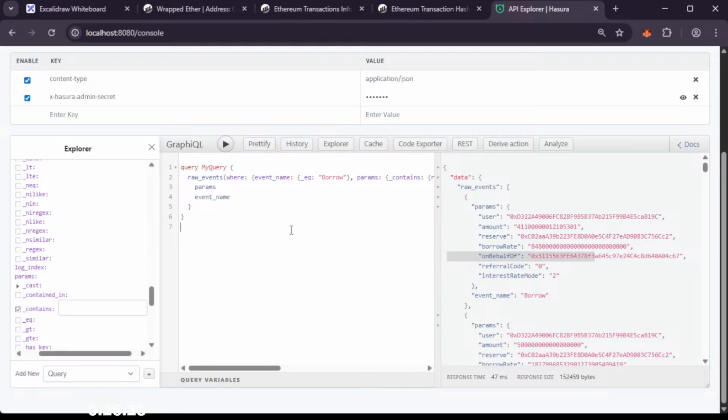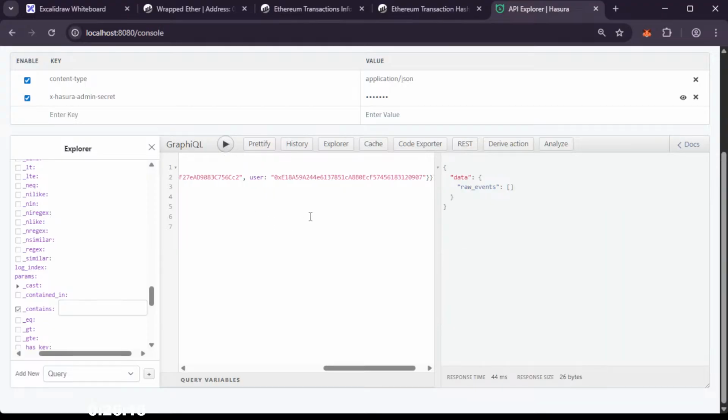Okay, I think we can't toggle this for text wrap, but I'll scroll so you can see the whole query. This is the reserve part, this is the user part, and we'll run it. Okay, there is no borrow event for this reserve and this user.